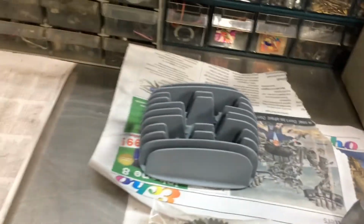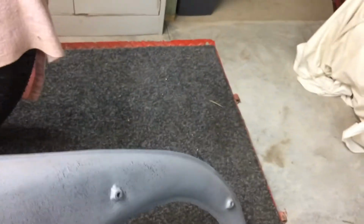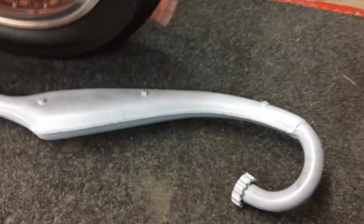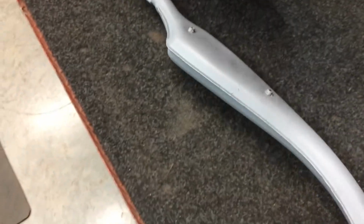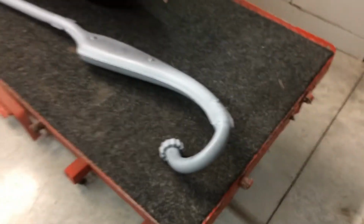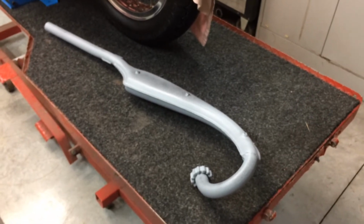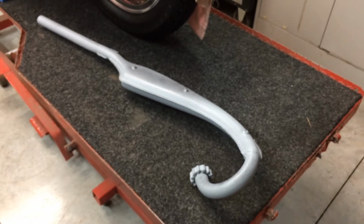You use it right. There's the exhaust all fixed. One new exhaust. Needs to be rubbed down and sprayed. Back of it. That'll be good. A few bits and pieces really missing, but we'll see what happens. I'll get something sorted out.